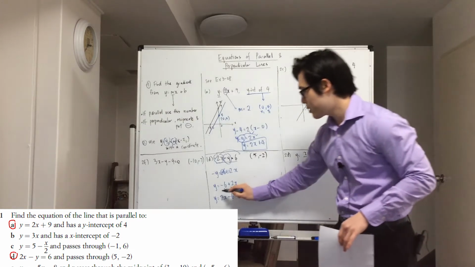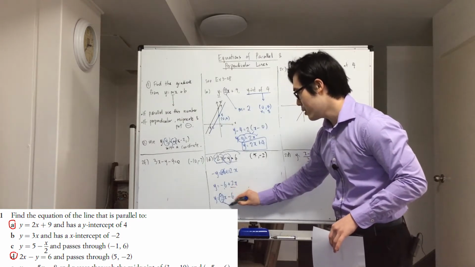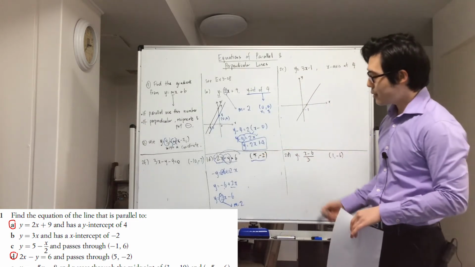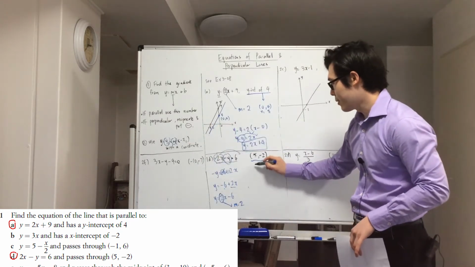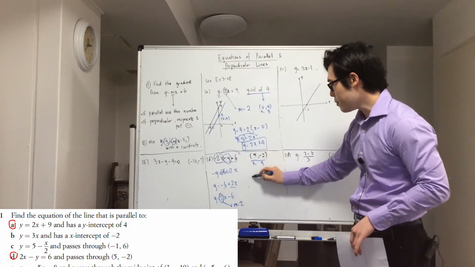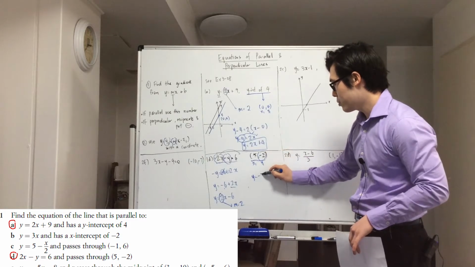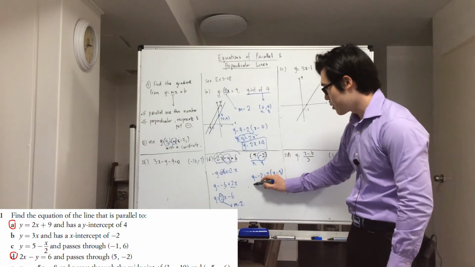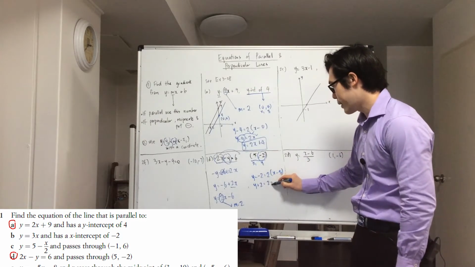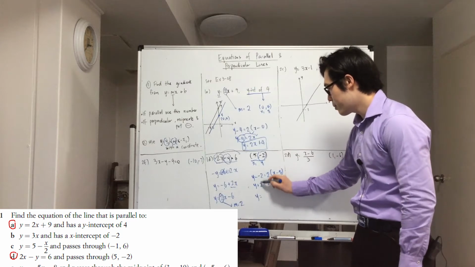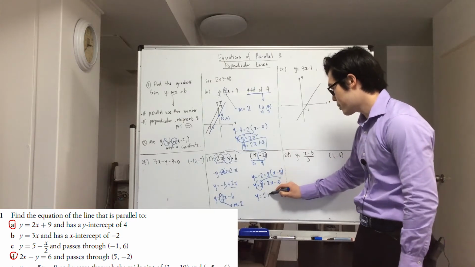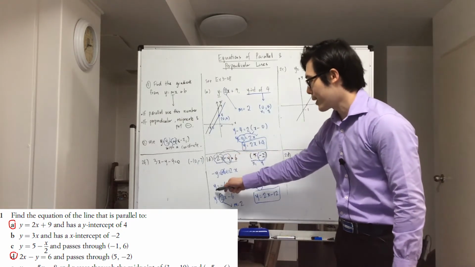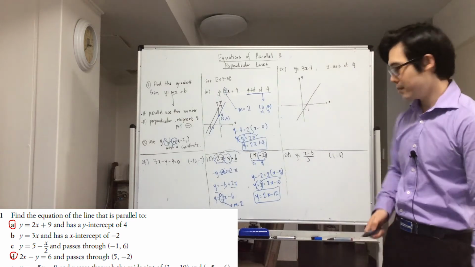So from here, as you can see, the number in front of x is the gradient. So my gradient is 2 and I've been given the coordinate. So now all I need to do is just sub it into the point gradient formula. So remember, this is x1, y1. So y minus 2. The gradient is 2. X minus 5. So this is y plus 2 equals 2x minus 10. And if I bring the plus 2 to the other side, that's 2x minus 12. So that would be your answer to this question, okay? So you've got to rearrange this so that y comes first and then read the number in front of x.